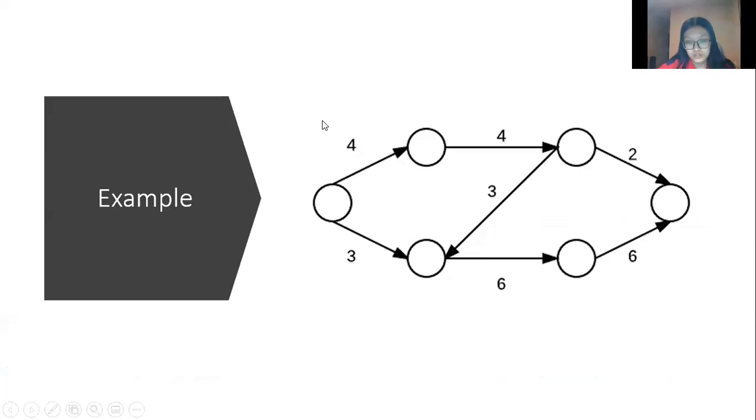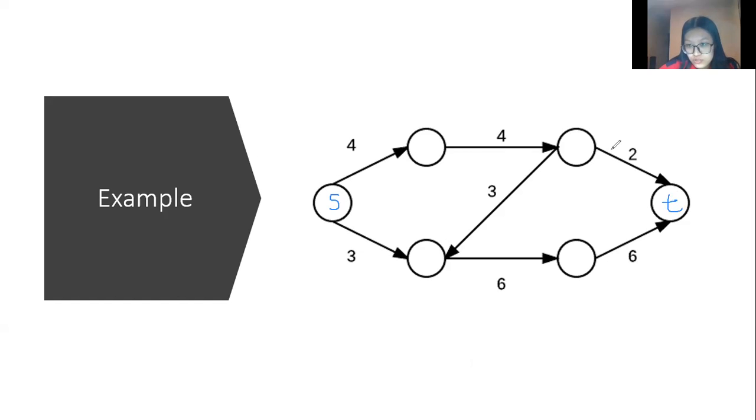So here's what we were trying to solve. We want to do a max flow problem using this graph. Let's start. This is the source node and this is the target node. We're trying to carry as much flow as possible from S to T.